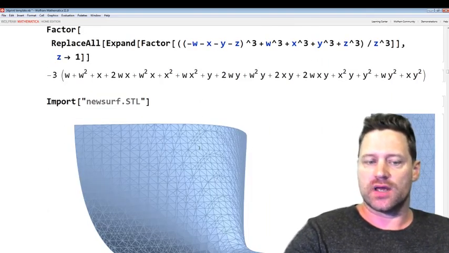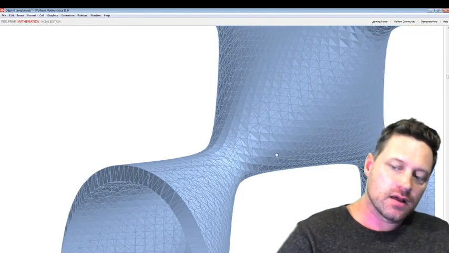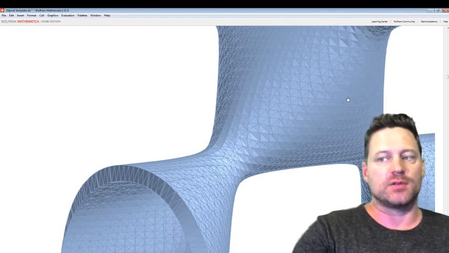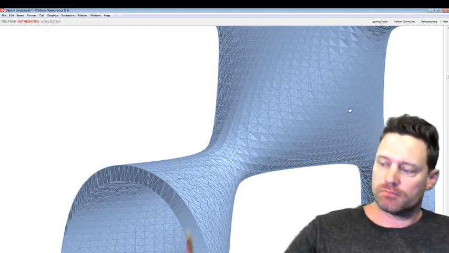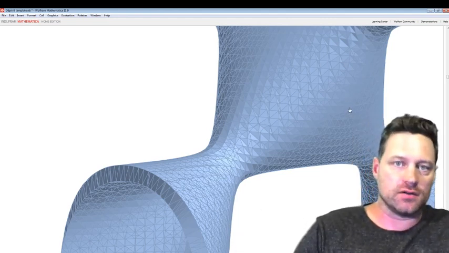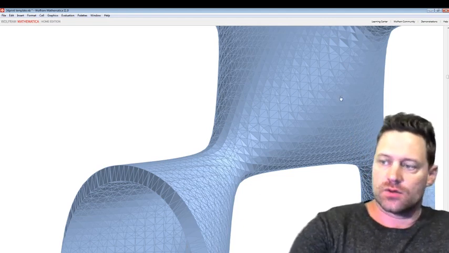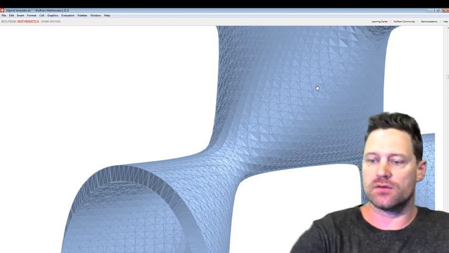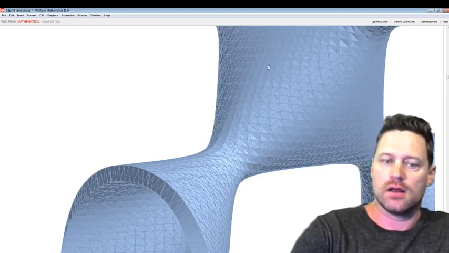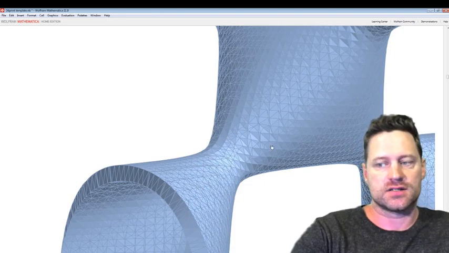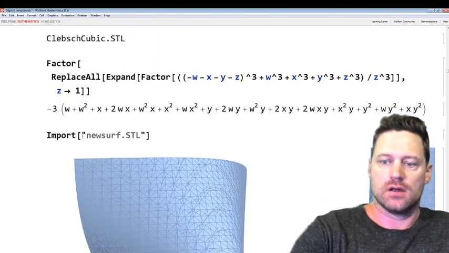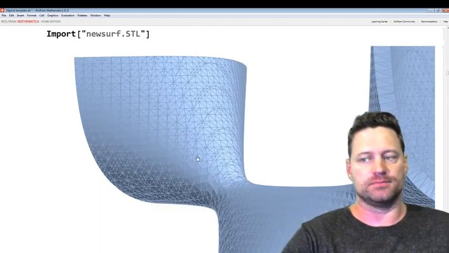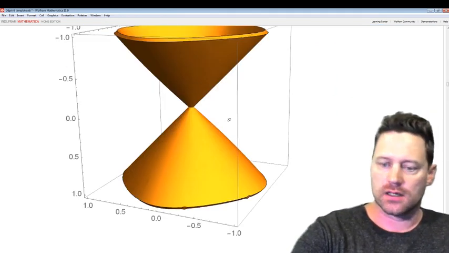Okay, now what else do we have? This is the STL file. So when you are 3D printing, you want to be able to export your models as STL files, so that you can then send them to the printer and have them be printed. Okay, so when you show an STL file, you see all of these little polygons on the surface. All right, so up here I have imported the STL file into Mathematica to have a look at it in that way.